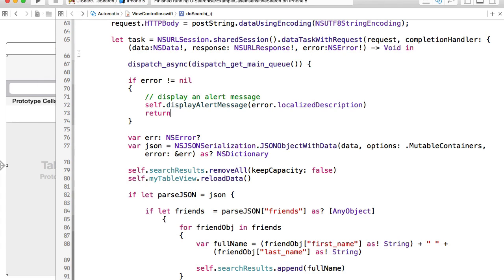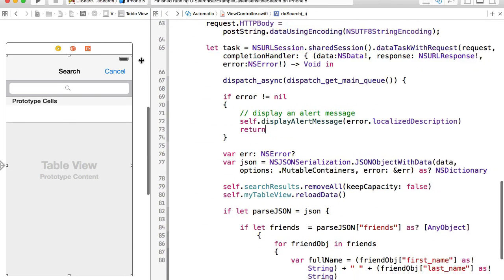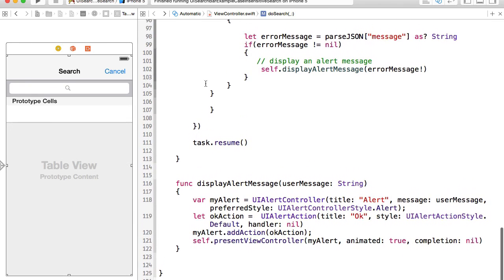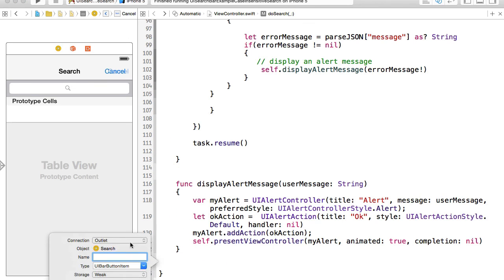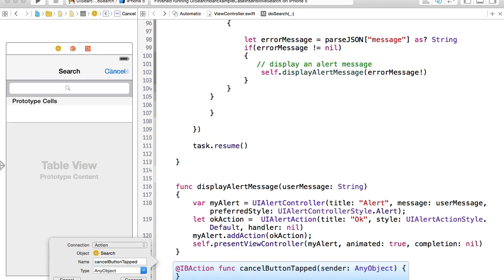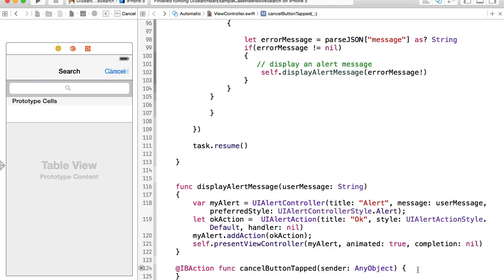So I'll stop this application, give myself a little more room, scroll down, select the cancel button, hold the control button on my keyboard, click, drag and drop here, and I'll create a new action connection, and I'll call it cancel button tapped. Okay, and what do we want to do when cancel button is tapped?